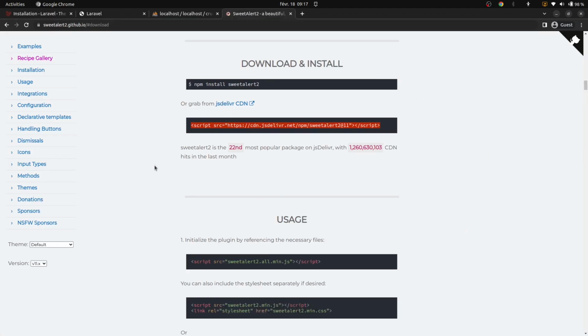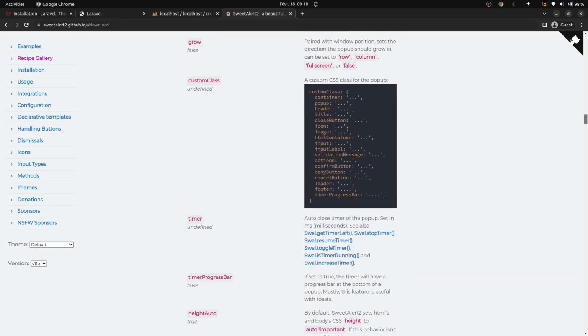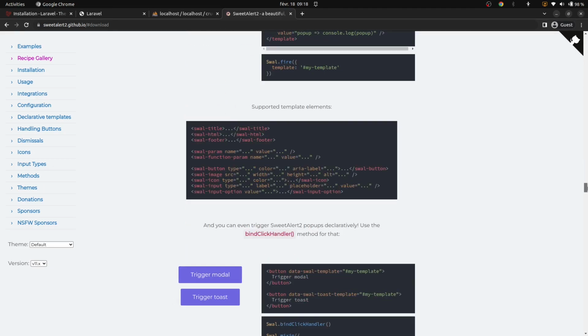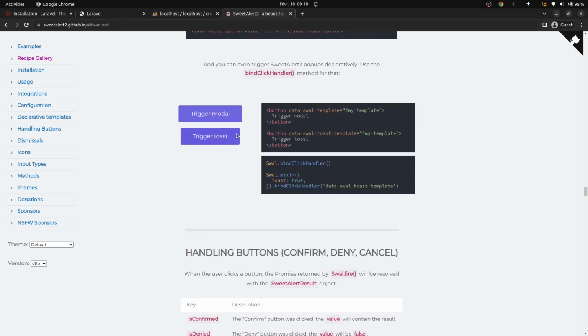Let's search the beautiful, as you can see, the example of SweetAlert.